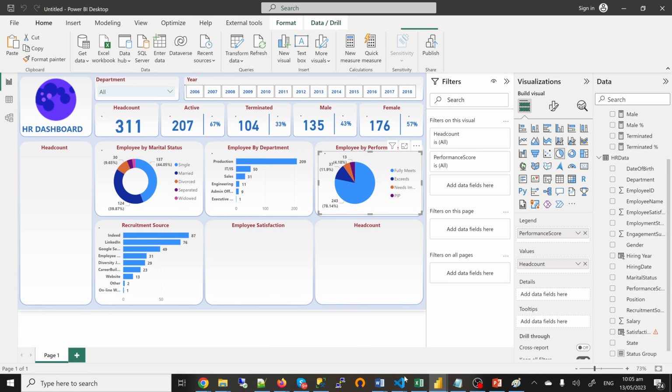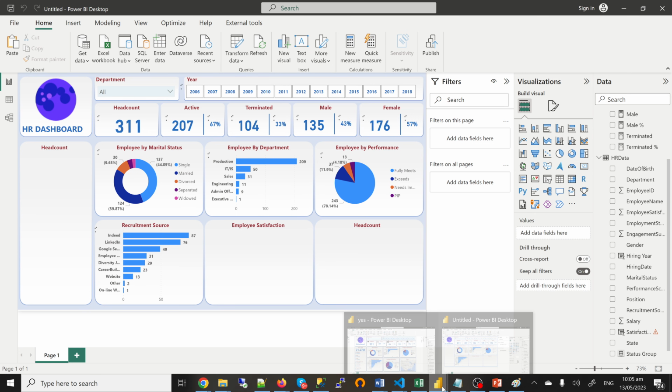So we do that for employee satisfaction. And the next thing that comes is the map.